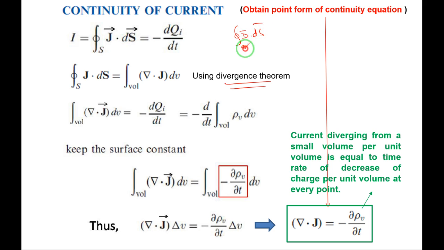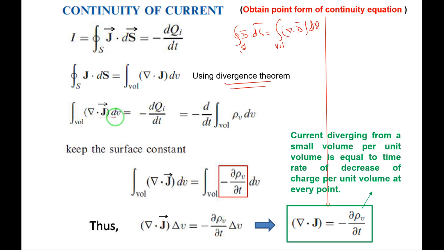D dot dS is equal to the volume integral of the divergence of D vector over the small volume dv. In the same way, instead of dielectric flux density, there is current density here. So I will make use of the divergence theorem and express the surface integral in terms of a volume integral. So the surface integral of J dot dS is equal to the volume integral of the divergence of J vector into dv. So the surface integral has been expressed in the form of a volume integral. I will use this instead of the surface integral.